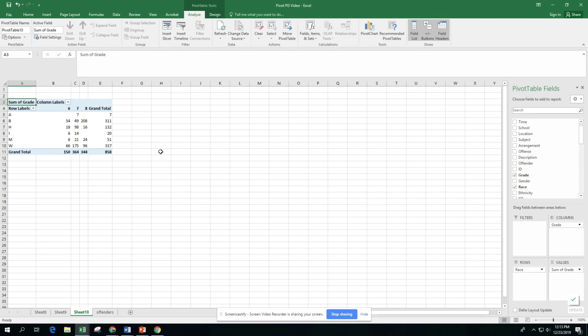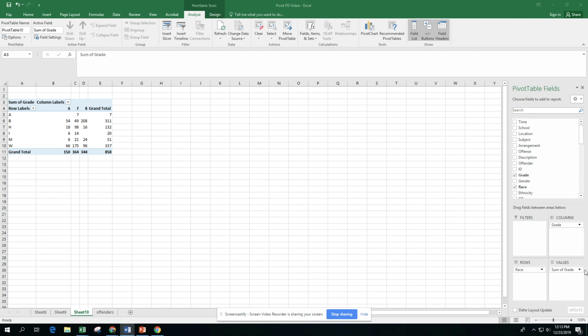Notice that it appears as if the number of infractions is much larger than the 120 that are on the source data. But if you look down at the value box in the very bottom right-hand corner, you can see that the value says sum of grade. This happens when the information you are counting is made up of numbers instead of text. In this case, in the grade column, there is either a 6, 7, or 8 marking the grade levels. The pivot table is adding those numbers up instead of counting the number of times that those numbers appear.